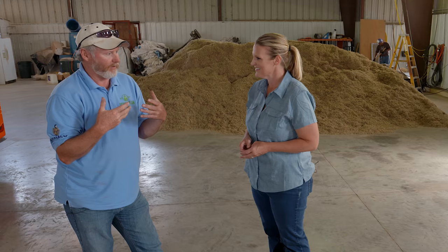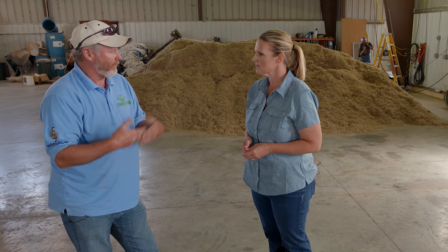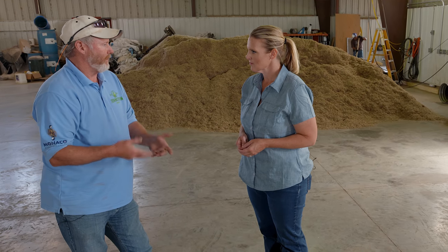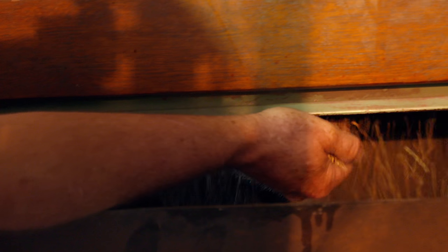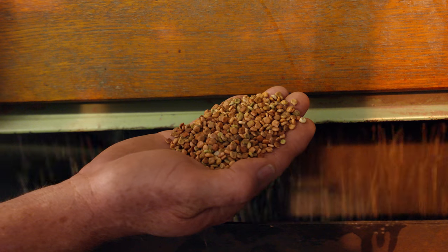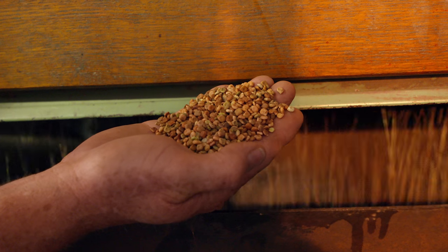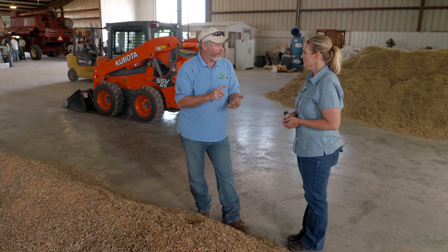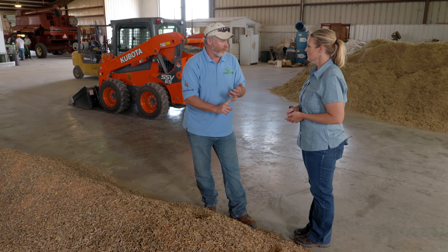Okay. And if there are any issues with weeds, there's additional equipment or machines that we may require to get out some problem issues, but based on what I saw in the field and the crop, I think we're fine. Once we go through the screen process, we should be good to go. So after you've screened your seed, is that ready to be packaged? Actually, what we'll do is initial testing on it. We'll send it off to a lab. They will check the purity and the germination on it.